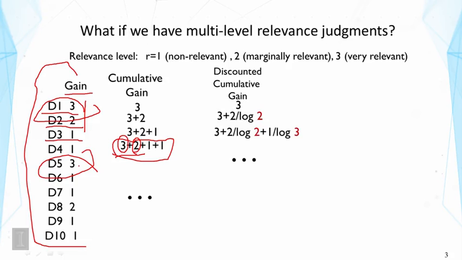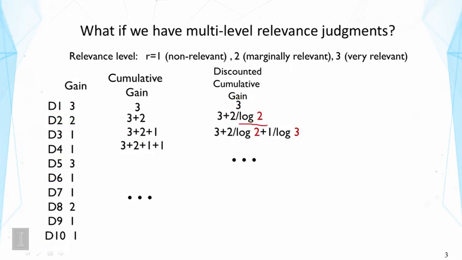And this is the idea of discounting, basically. So we're going to say the first one doesn't need to be discounted because the user can be assumed to always see this document. But the second one will be discounted a little bit because there's a small possibility that the user wouldn't notice it. So we divide this gain by the weight based on the position: log of 2, where 2 is the rank position of this document. And when we go to the third position, we discount even more because the normalizer is log of 3, and so on and so forth.